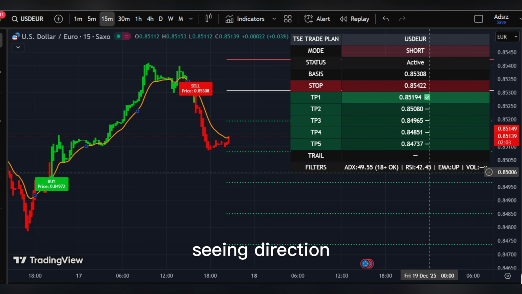It is ideal for seeing direction and trade plans in Bitcoin and major cryptocurrencies, and for seeing whether the trend has truly reversed and where a plan can be built in stocks. This system is not based on a buy here, sell here logic. No matter which market you are in, it shows you the direction, the risk, and the plan, and whether to open the trade or not is entirely your decision. In short, this indicator can be safely used in any trending market, especially by those who want to trade in a planned and disciplined manner.